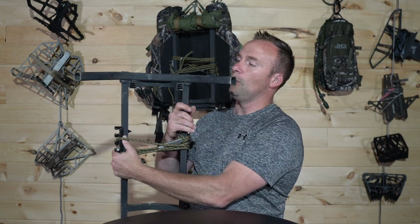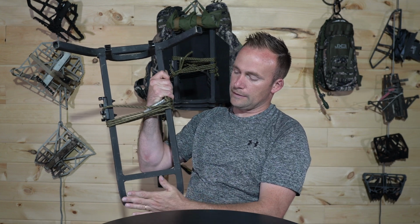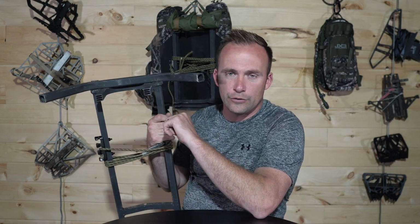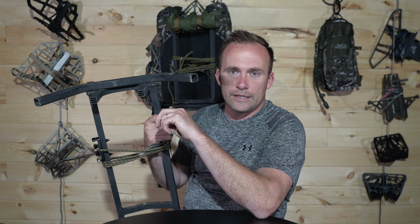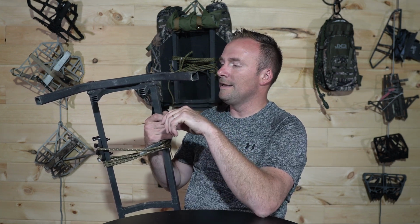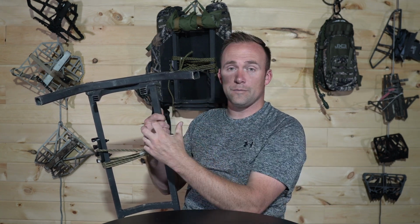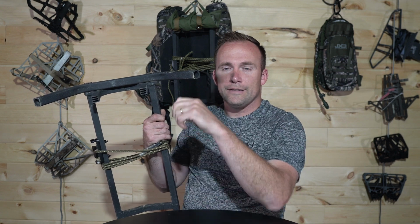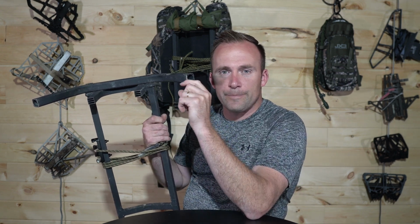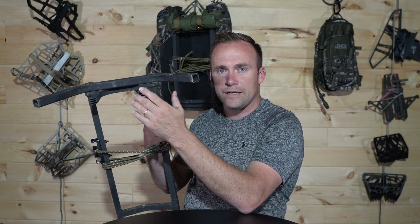Having said that, one thing I want to point out in regards to a con: if you notice on these sticks, they are flat right here. And that doesn't affect every tree that you climb, but last year when I was hunting with these, I got on a red oak or a rock oak, a hard oak tree, and it had pretty thick bark. Trying to seat these, I could get it and I'd pull the bottom out, but with that bark being pretty aggressive, it didn't seem to want to dig into the bark, kind of more so just rest on the outside of the bark.